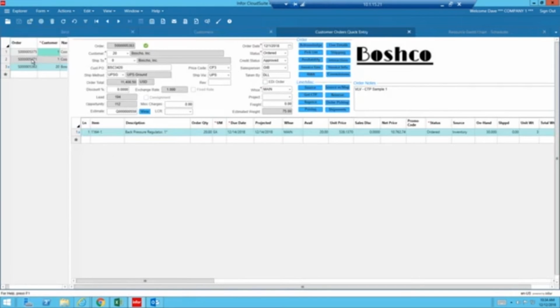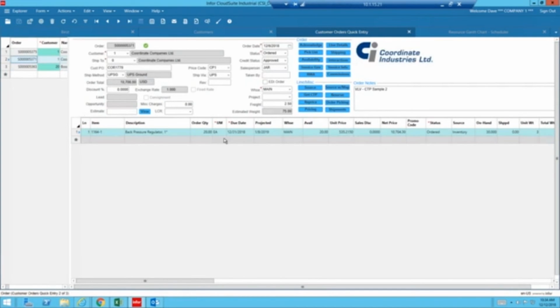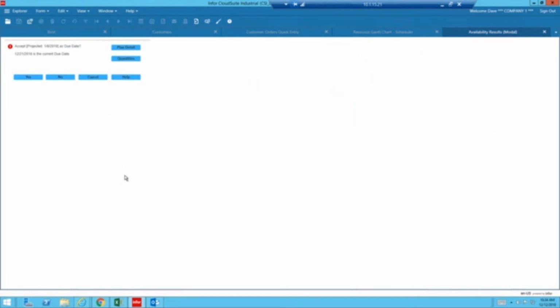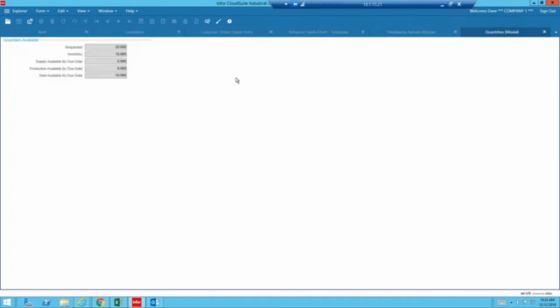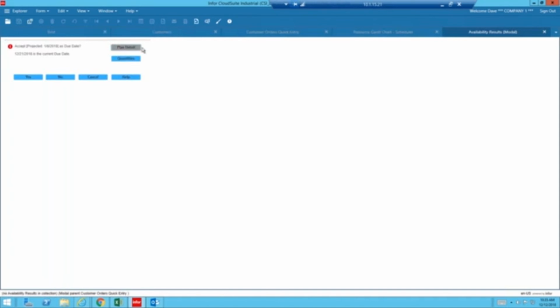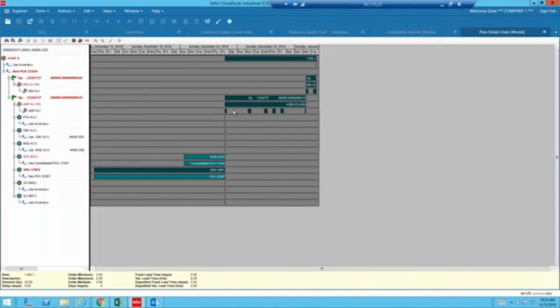However, another customer comes through, say, it could be anywhere from 5 seconds to 5 days later, and orders 20. Okay, so I'm looking at another order, 5371 now, and when I click Get CTP for them, because I've allocated those first 20, and they're due to be shipped on the 14th, it's now saying I can't promise this customer the 20 that they want until 1/8 of 2019. If I look at my quantities button here, I can promise 10 of the 20 they requested. But key here is when I click on the plan detail, it's going to show me exactly why it's going to take that long to get that product to them.